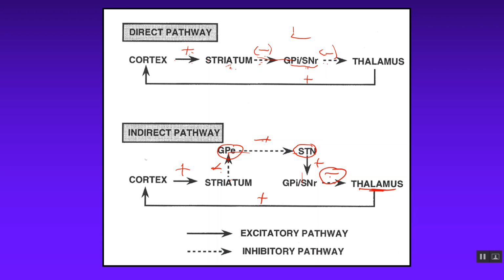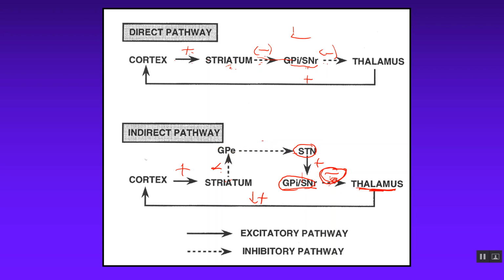I'm not going to walk through every step, but you can walk it through in your head, and as you think about it logically, you'll see why that occurs. When you just add up all the positives and negatives, it just makes sense that the indirect loop has more negatives in it, and the ultimate output, when you add these connections up, is going to end up increasing the inhibitory influence of the output nuclei over the motor thalamus, which then decreases its positive effects, downregulates the motor thalamus, okay?